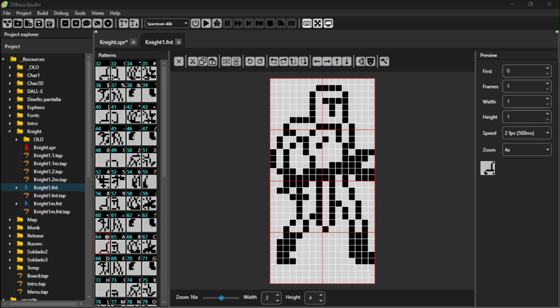However, if we're not going to use all 96 characters, we can define only the ones we need. For example, our game only uses uppercase characters, numbers, and a few special symbols. There is no need to create or store the rest. On the other hand, we can use character sets as graphics, going from 19 or 21 GDUs up to 96 characters.